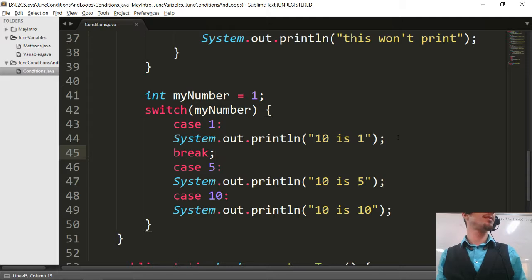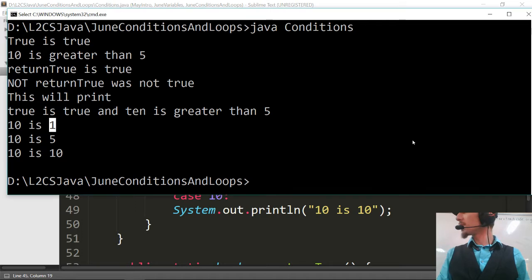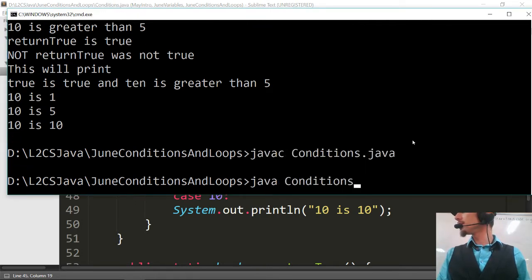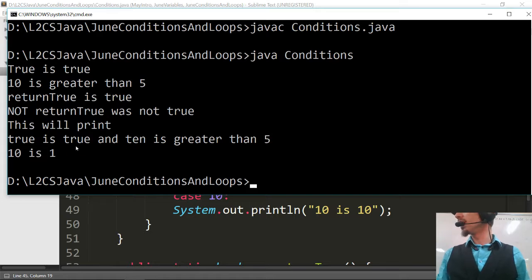It is the same as if else if you use break. So now with that break, you'll see it stops there.